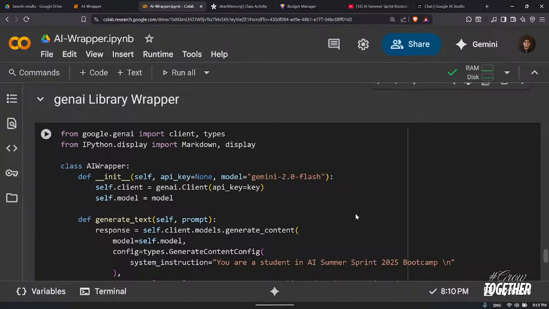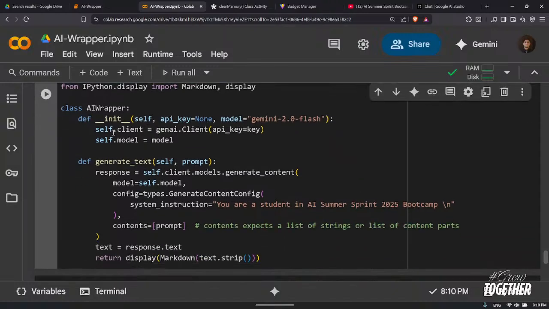If you want to wrap it, for example, you can import it and initiate the client. You just initiate it once. Whenever you want to call the generate text function, you shouldn't be calling the client over and over and over. You can just call it once, and you're good to go. You already loaded it and defined your model.